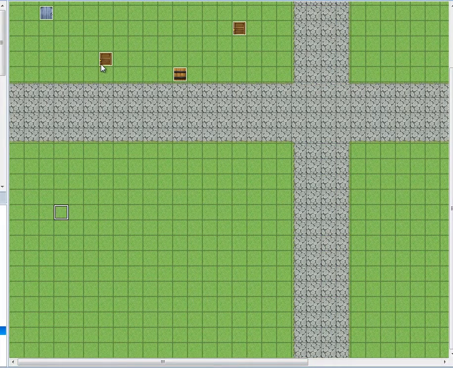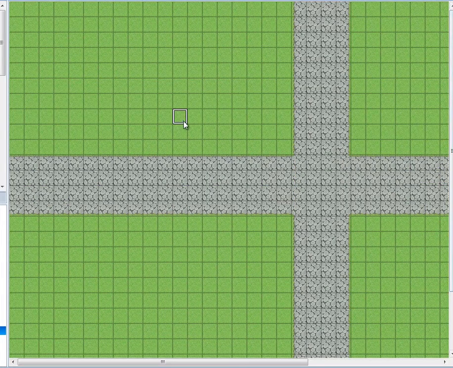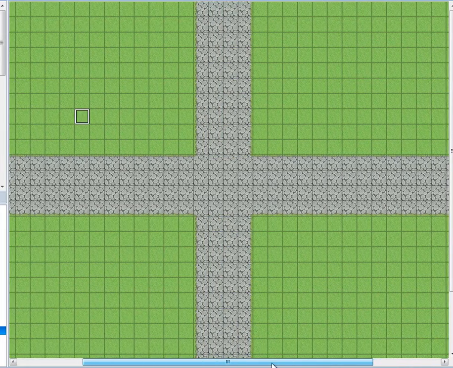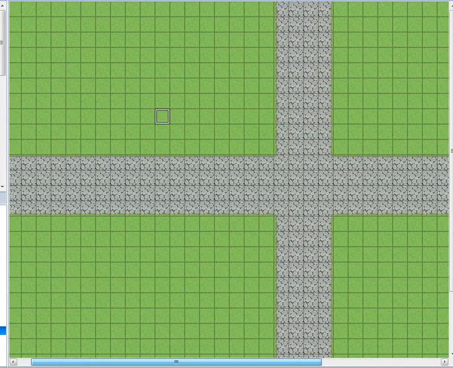Just have doors floating in space, which could be an interesting map area. That would be an interesting puzzle. It'd be a pain in the ass, but it might be interesting. Just doors floating.